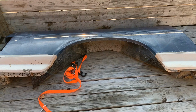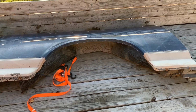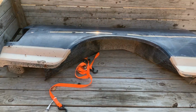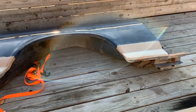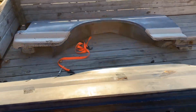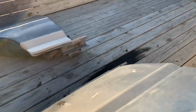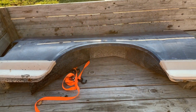So now the fun begins. We get to cut them off and cut the old ones off and put them on, which I'll be honest with you, kind of looking forward to it, but kind of not. It'll be one of those deals where it'll probably suck while doing it, but it'll be good once it's done. So anyways, just a little heads up on what I did on my parts run there. Big things coming for the Bronco project, and a few big things for the Mustang project.